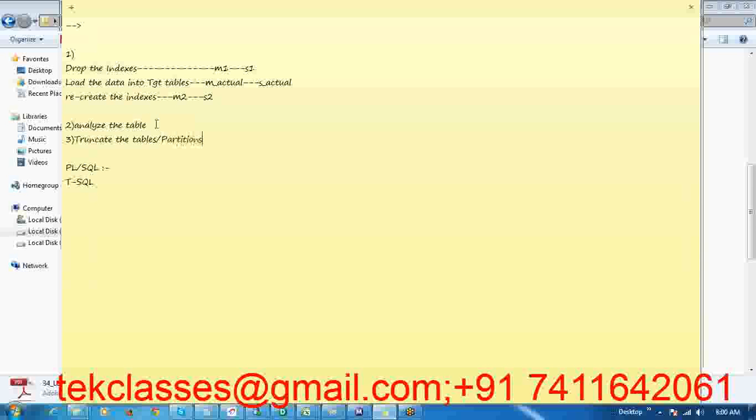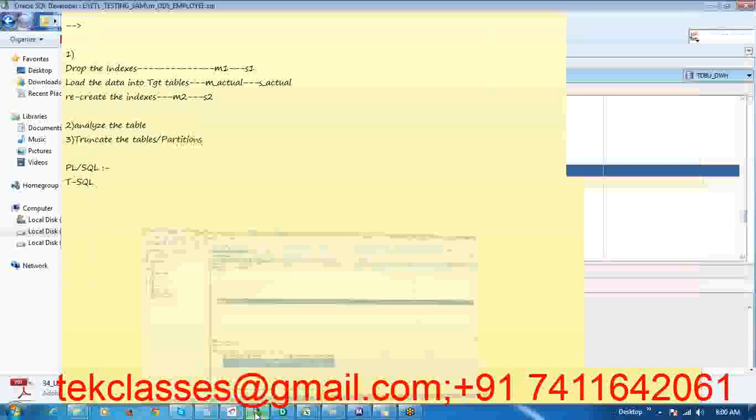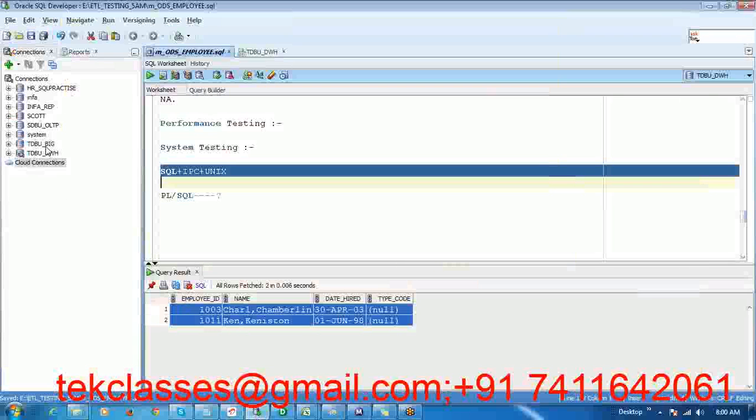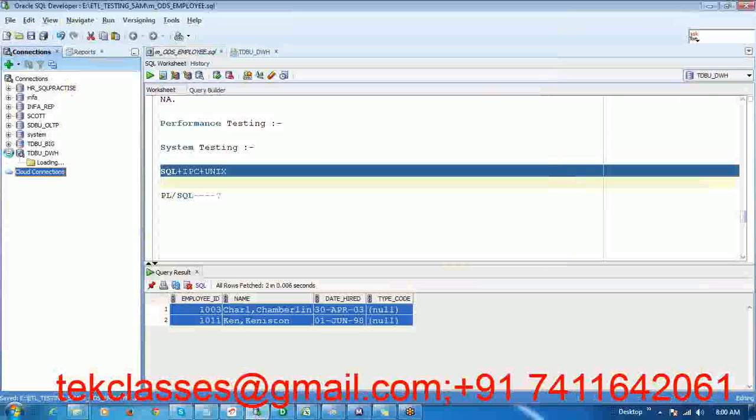PLSQL is an extended SQL language which works only with the Oracle database. Now I'll show you how to create a stored procedure which will drop the indexes on the defined target table.